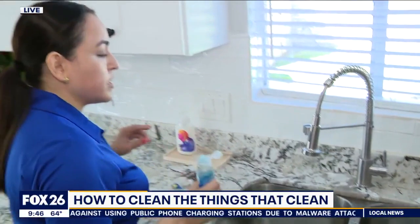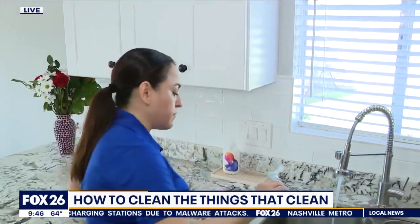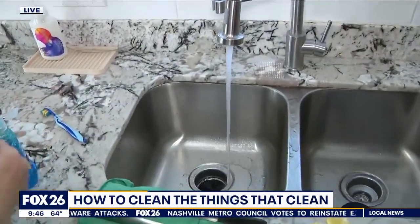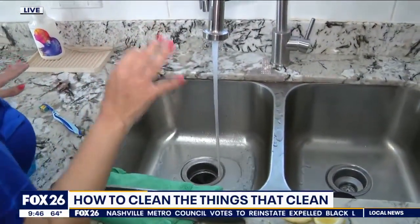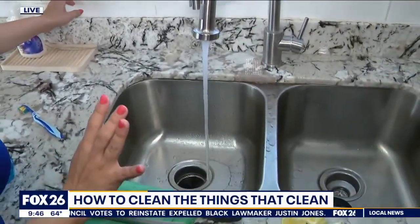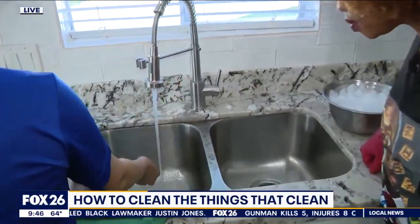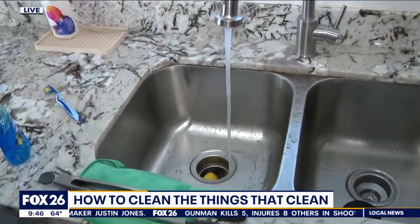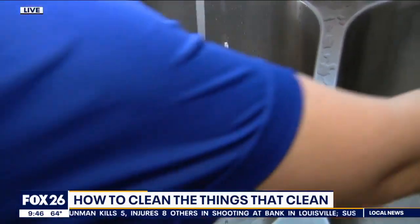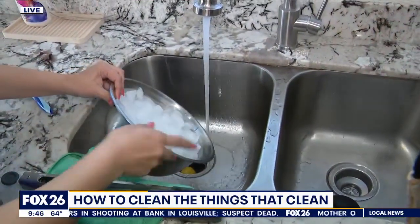Okay. Now, one thing you want to do is turn on hot water or cold and put some dish soap in there. You can skip this step if you maintain your garbage disposal clean, but if not, you should definitely do it. So you're going to turn it on for about a minute. Right, and after you do that, you're gonna throw in some slices of lemon, and that's gonna give it a very fresh citrus smell, which is what you want, right? You don't want that funky, smelly thing. Because we're cleaning off our plates in here all week.